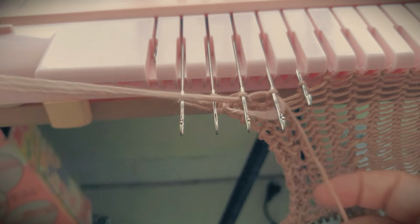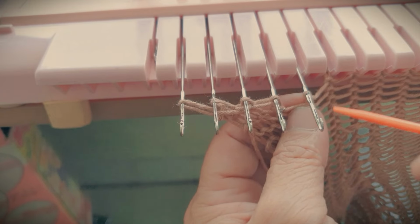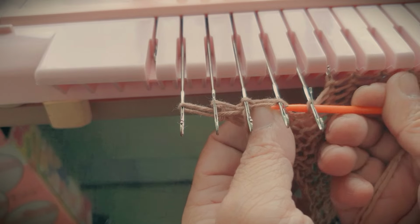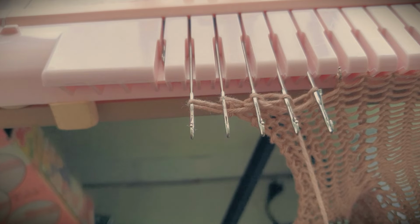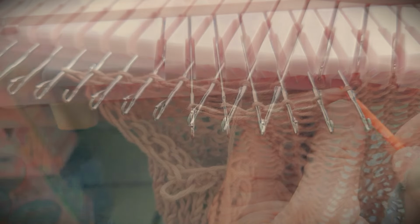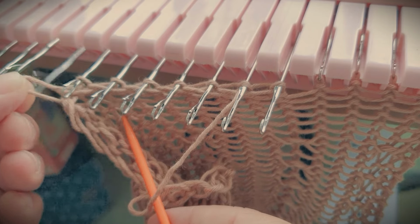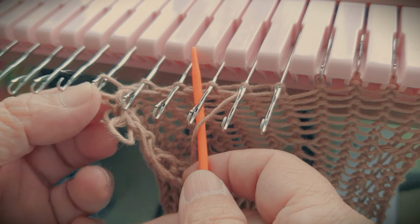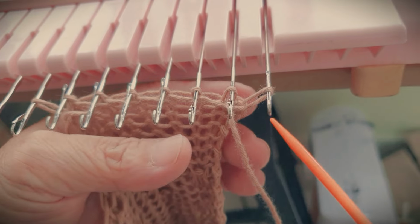Okay, now go number 5, come out number 4, take the next one out. So as you move inwards, it's easier if you just take some of those that you've already done out, so that is easier to grab onto. So I'm on the last one.